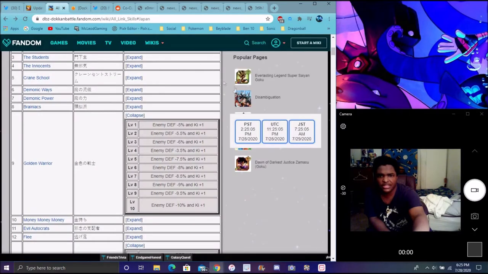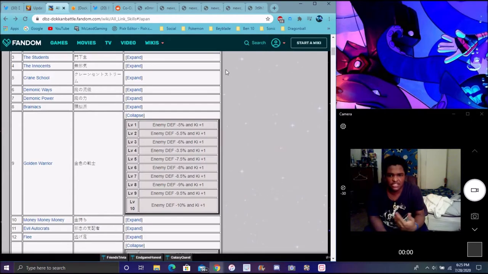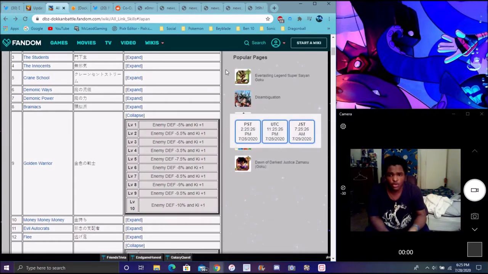Here it is on the Dokkan Wiki website and stuff like that. And I'll put all this stuff below so you guys can easily see it for yourself. For example, Golden Warrior: level 1 is plus 20 defense. We level up again, level 2 is enemy defense minus 22.5. We level up again, that's level 6, and so on and so forth, as you level up more and more. At level 10 down there, it's enemy defense minus 10, and of course plus 1 Ki.